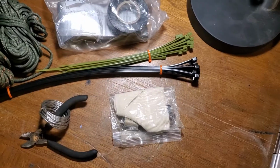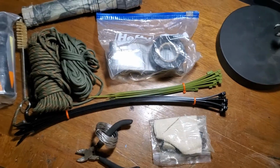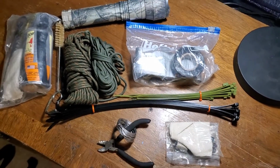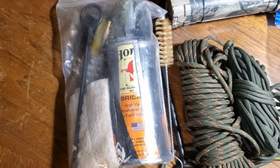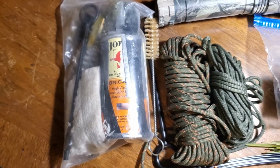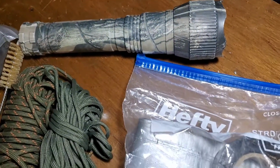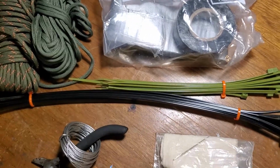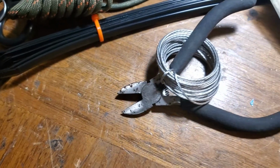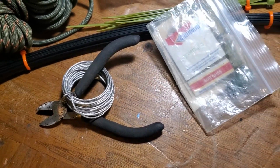When it comes to utility, there's a few things that I recommend keeping. First is cordage. I like to use 550 paracord as it's very strong, and then some type of zip ties. Also keep some kind of gun cleaning kit to keep your weapons clean, and some kind of extra flashlight as a handheld light to walk around with. I also recommend keeping different kinds of tape, and I like to keep a small snare kit to make snares for game, and some kind of patch kit for your bags or clothes.